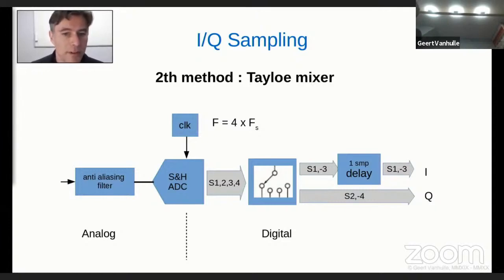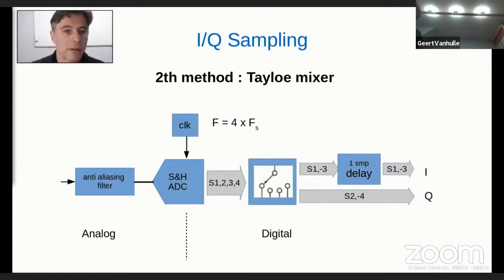It will send the first sample to a first stream of outputs, and the second sample to a second stream of outputs. The third sample, it will output on the first stream, but inverted. Remember the 180-degree shifts in the analog circuit? So we will mathematically invert it here inside the digital stage. What we will next do with the first stream is delay it 1 sample. Why? Well, in this case, sample 1 and sample 2 arrive at the output of our digital circuit at the same time. So we will have a digital I and a digital Q signal making up a complex sample in digital form using only 1 AD converter.